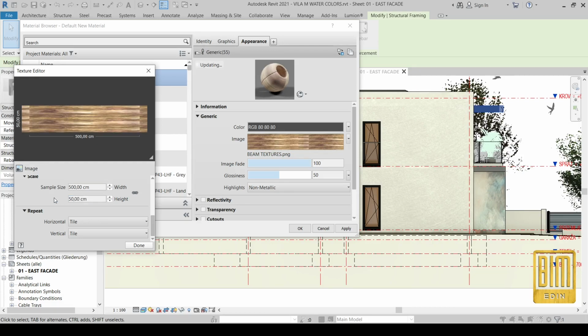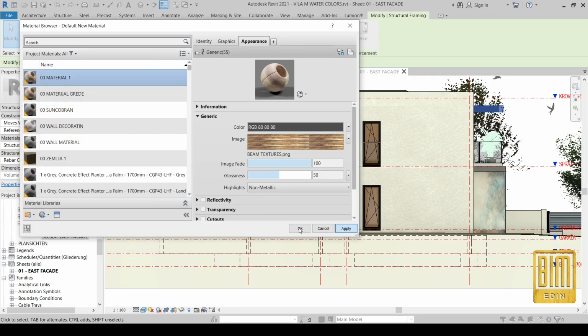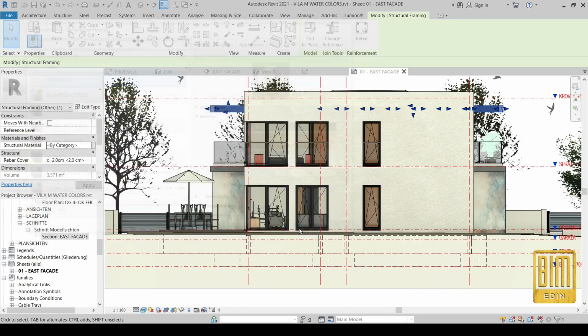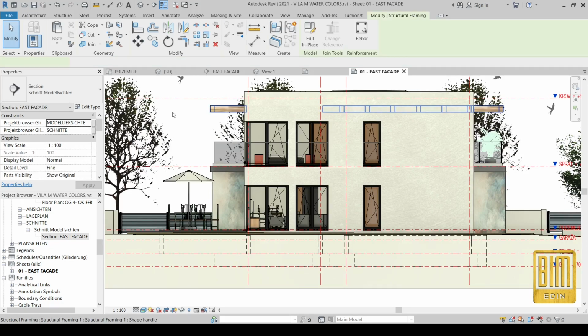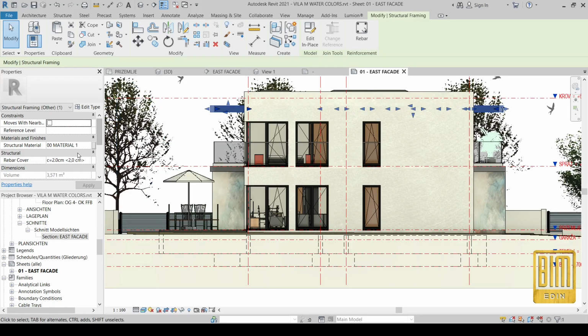As I said before, if we turn on the proportional changes, the height and width will change proportionally. And now we will add it, just so you can see how it looks.